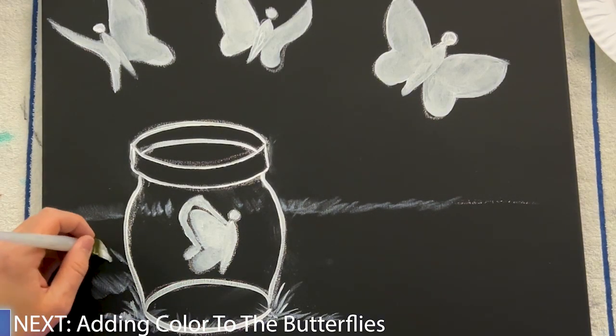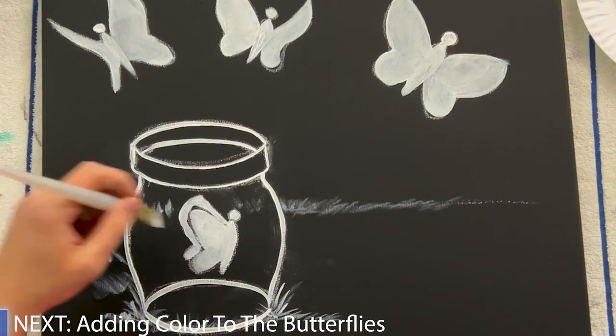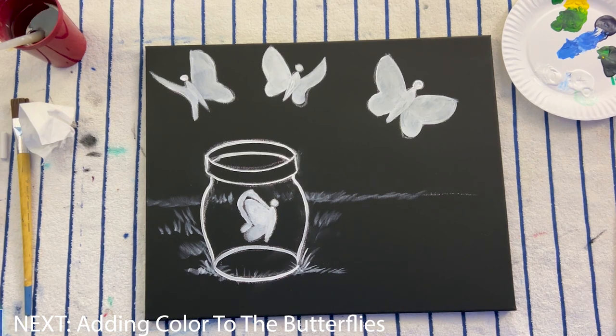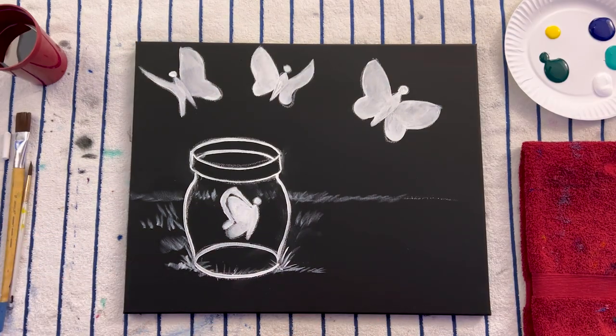But do a couple blades of grass next to the jar, beside the jar, and just a little bit away. This will help once we lay some color down. It'll really have this really cool effect, and you're gonna see here in a moment.